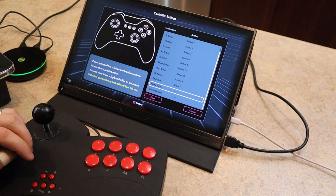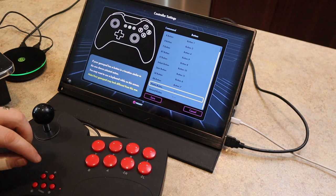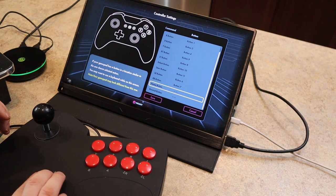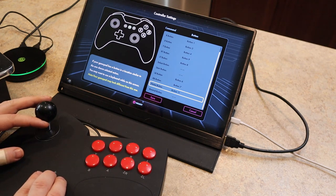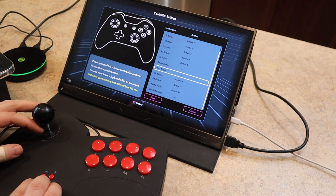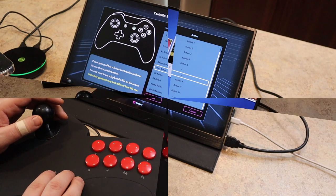Now, when you do plug this arcade stick into a PC, there are additional drivers for Windows that you could install onto the joystick, and perhaps with those drivers you might be able to get that unlocked. But unfortunately, I wasn't that interested to go that far in testing. Again, we're trying to find plug-and-play solutions for you guys.